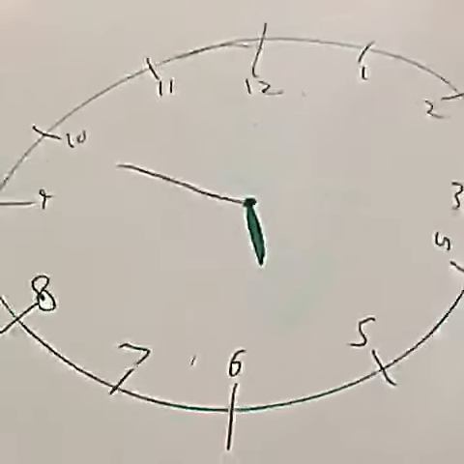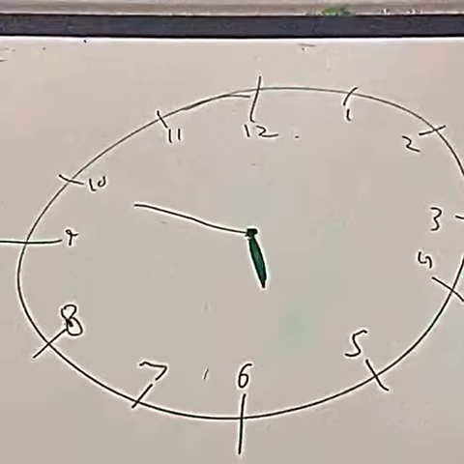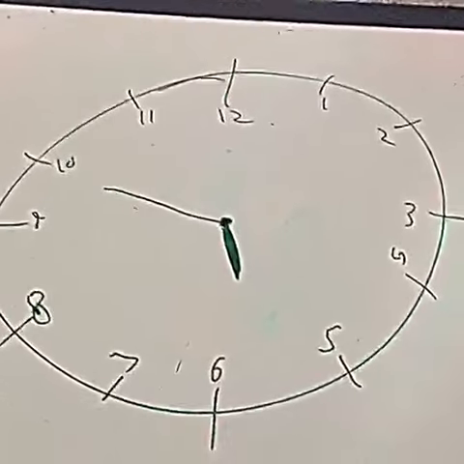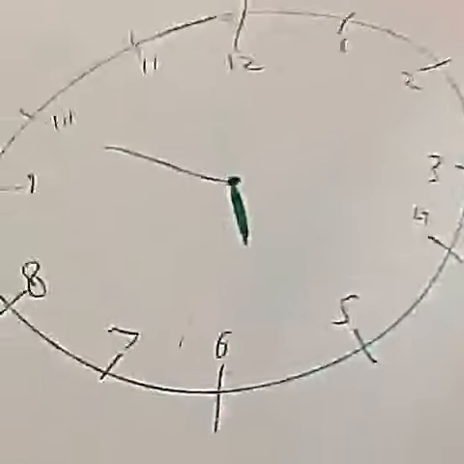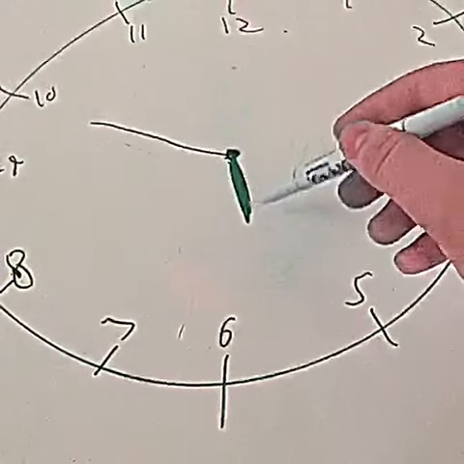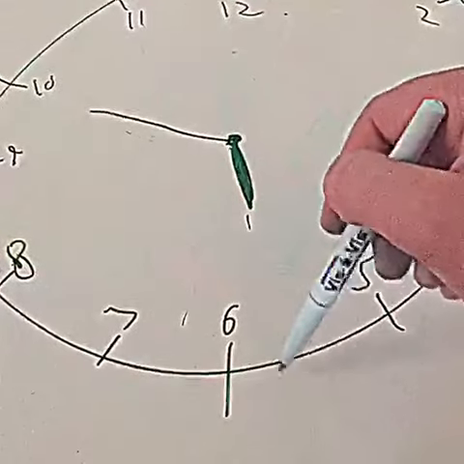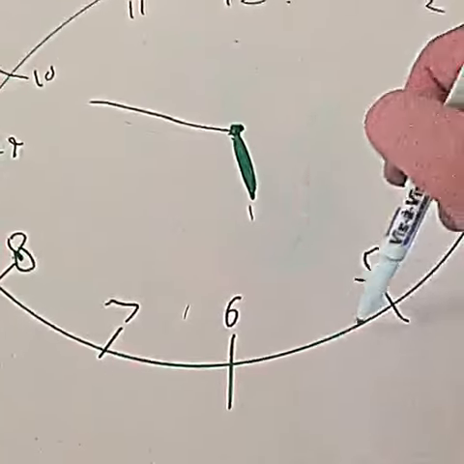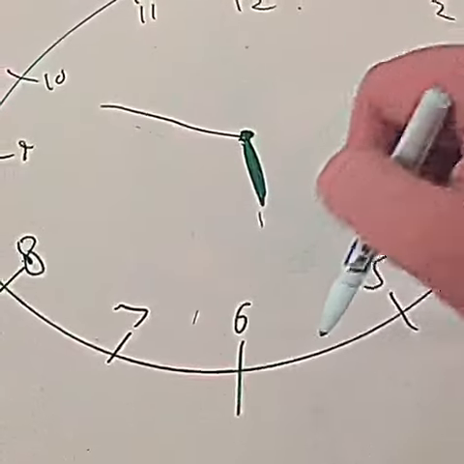You may have gotten 5:50. That is the answer. If you got that wrong, I'm going to go over it again and maybe we can figure out where you went wrong. So the hour hand seems to be pointing late in the 5. So we know it's 5 something and it's probably late in the 5s.